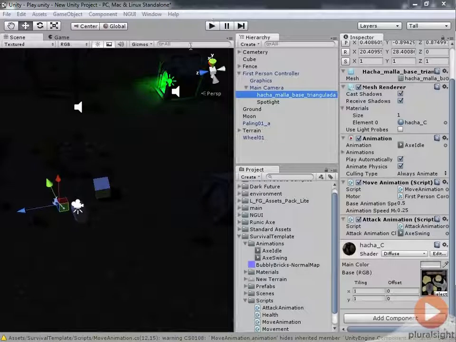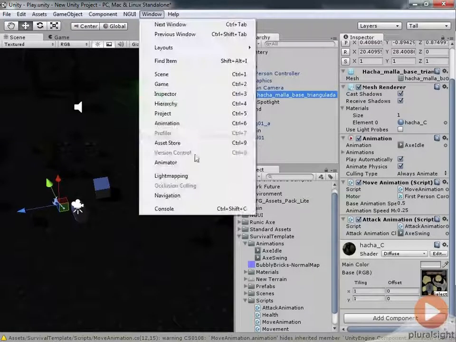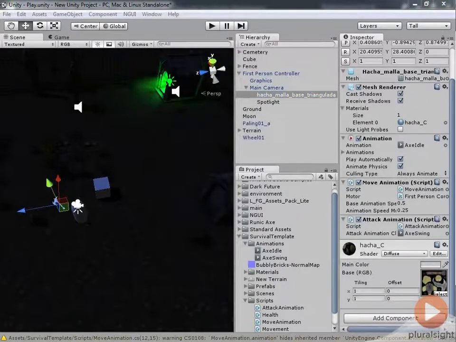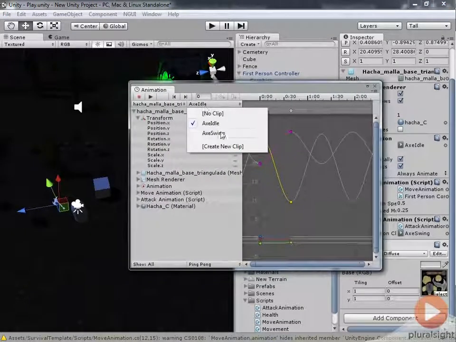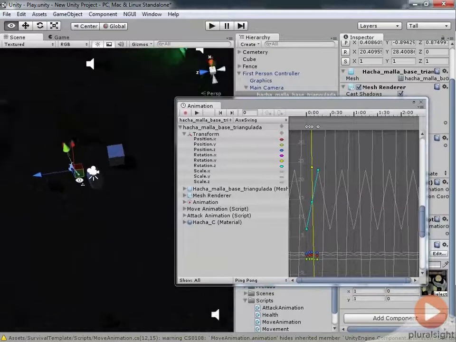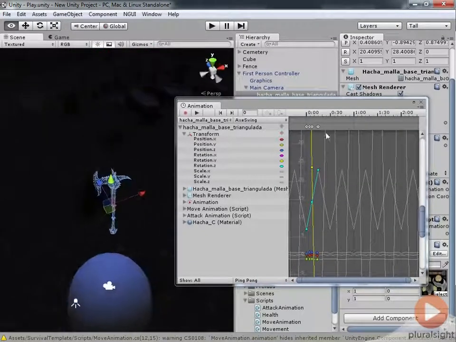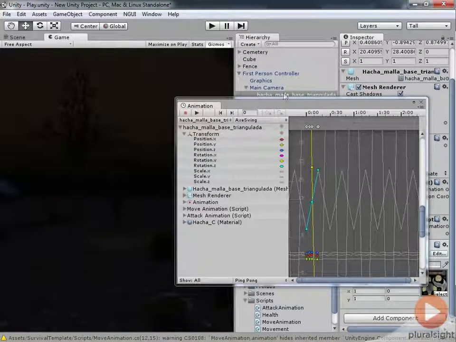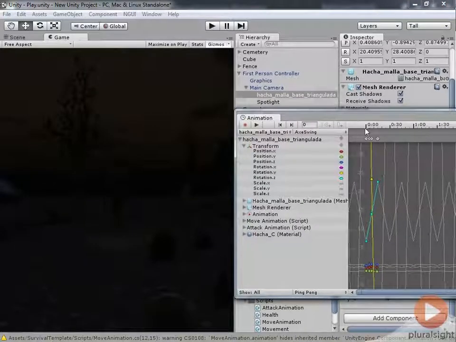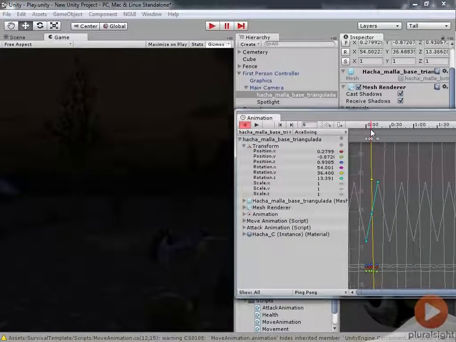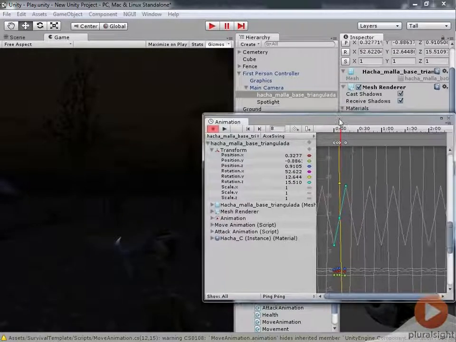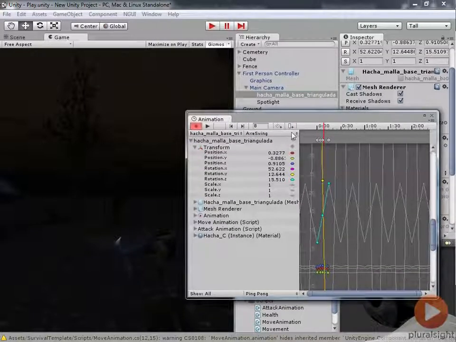Now we need to set up an event to trigger our attack script, so we'll do that from the animation itself. I'll go over to the animation window, and I'll make sure to have the attack swing selected. Let's zoom into the axe. Actually, we'll look at it from the game perspective, and I'll just move in the timeline and detect when I want this attack event to trigger. So probably when the axe is somewhere mid through, so something like this. And then I'll drop down an event.